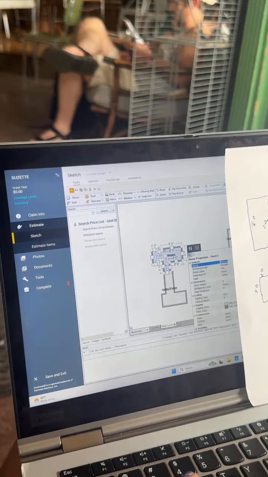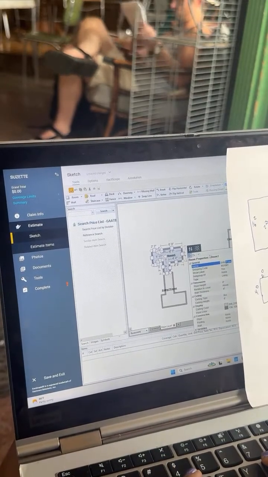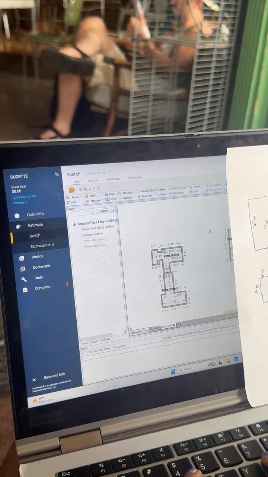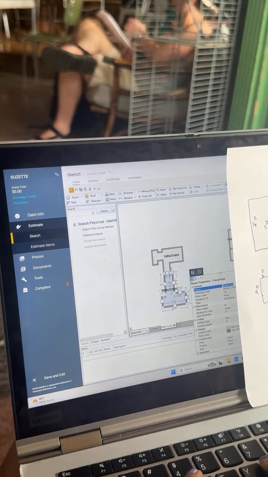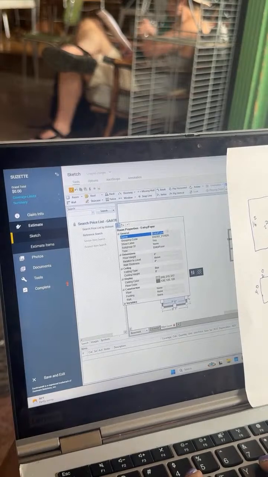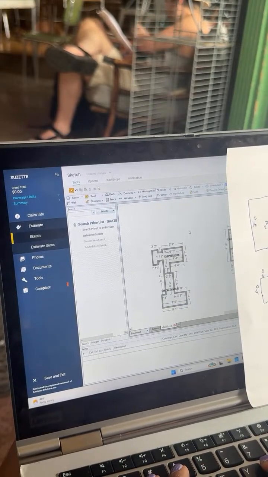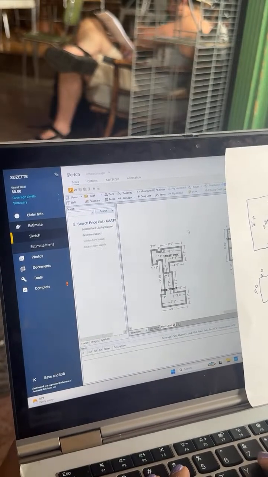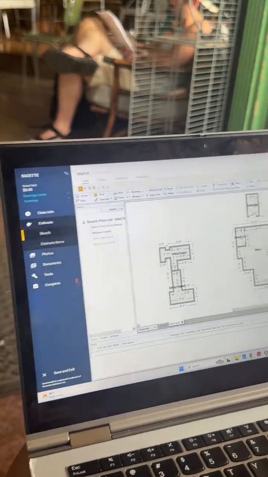So this is also an entry foyer. So we're going to just change the names of it so that we can see when we do our measurements which ones are different. And that's pretty much the sketch. Let me show you how it looks fully.